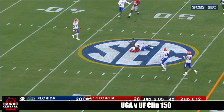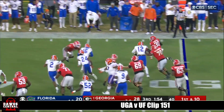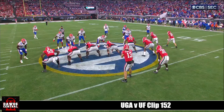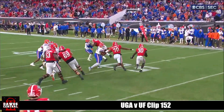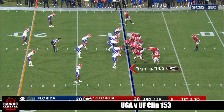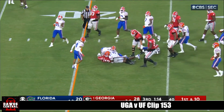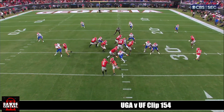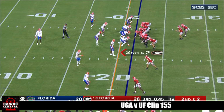Fires this one. And look at Georgia, going to go quick, try to keep the replay official from stopping it. Edwards got the corner. Dejon Edwards, a little stutter step before he's pushed out, and Georgia's got it moving down the field. I'll tell you, the big tight end, Washington, watch him, number 0 right there, come out to the outside. You got McClendon doing his job, Washington doing his. And McConkey on the move. They'll keep it on the ground, and it's McIntosh again for 8 more. And he got a nice pickup block this time from Washington again on the inside blitz, just enough to clear it out. Edwards with Bennett in the backfield.